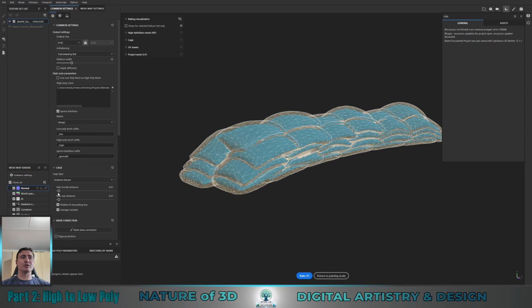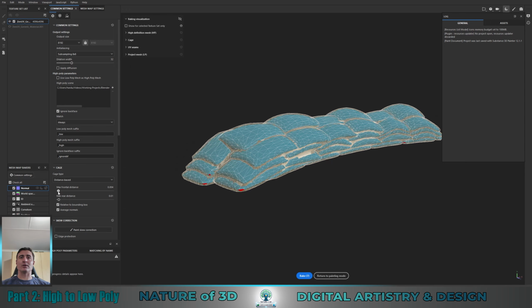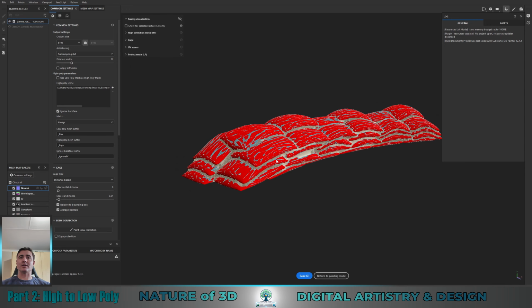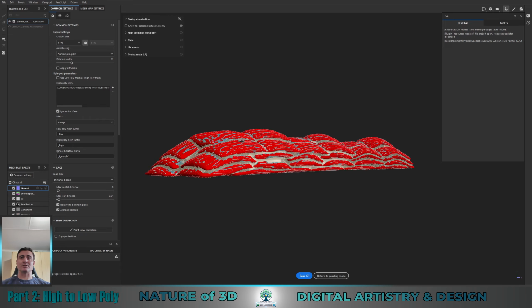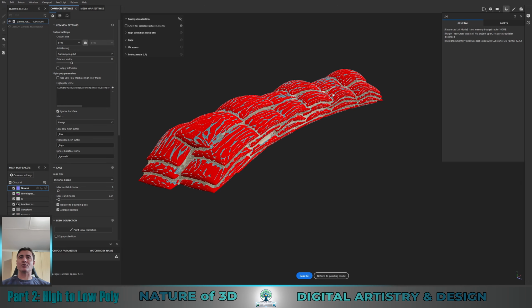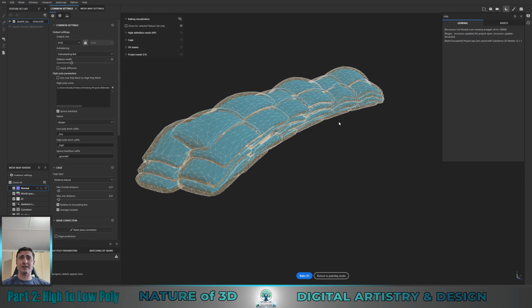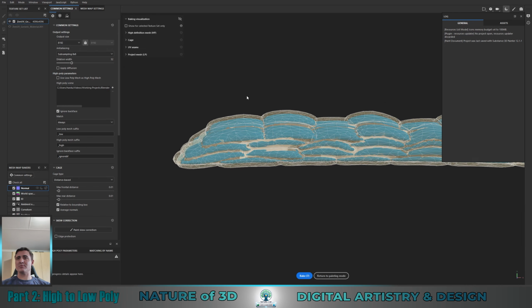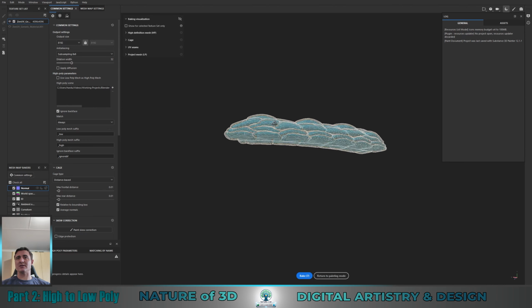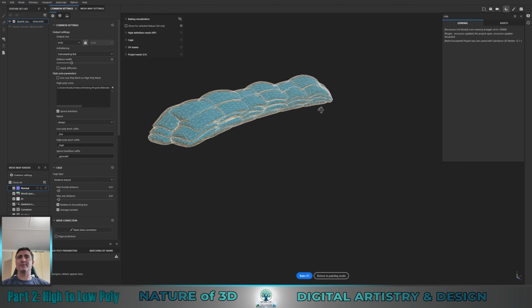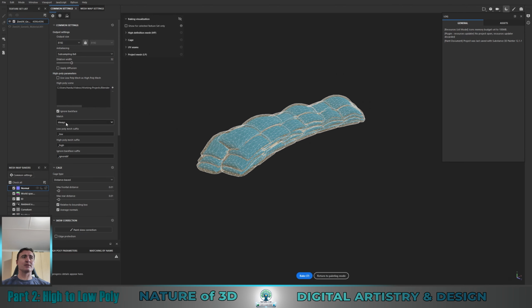If you go to the cage and lower it, there you get the red. You see that red means something is not right. The cage is lower than the mesh itself. So just reset it. It's back, just like I said, just make sure there are no red things in here. Everything looks fine. So that's fine.